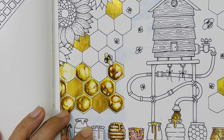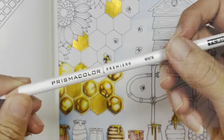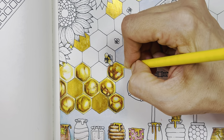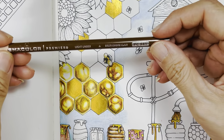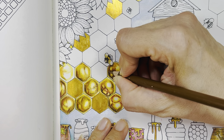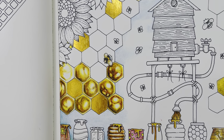Then blend it back in with pumpkin orange and go over it with canary yellow. I'm going to use white to blend everything in here, and maybe a bit of lemon yellow just to give it a hue. I'm also going to use light umber to give it a bit more depth — I forgot to show you that pencil. Just play around with it, as organic as it gets, and blend everything in again with the yellow.